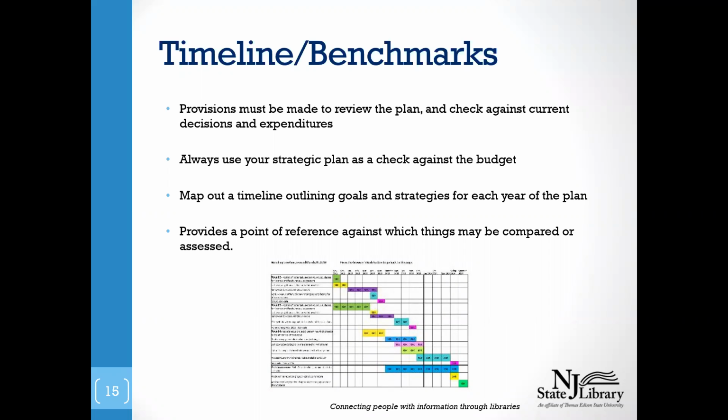You can, of course, as I mentioned, have longer range capital goals, like the building of a new library, say. And this planning would also be mentioned in the regular strategic plan. But if you're planning like an addition or a new building, of course, you're going to have a separate capital plan for that. We do have a template online for capital planning basics. So you could look at that if you go to the New Jersey State Library website. We have a trustees page that will have that information.